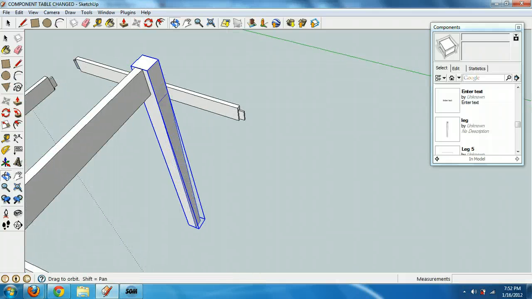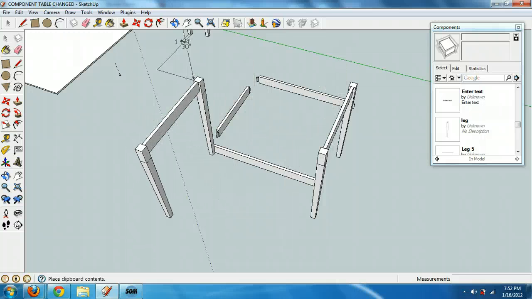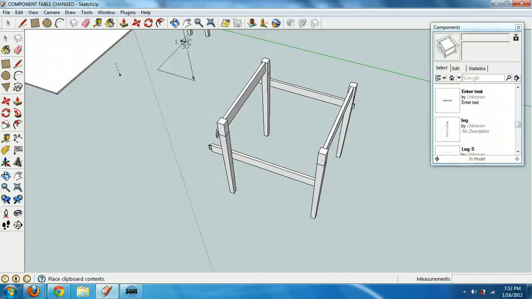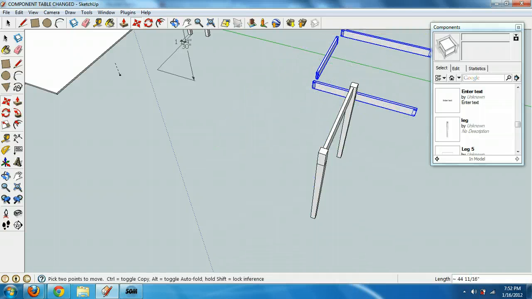There we go. Good. And what I can do now, too, is, haven't done this before, but if I have one component selected, I can hold down Control or Shift, it doesn't matter, and I can grab these two components. And what I could do is copy, or I'm sorry, I just did cut, but copy, Control C, then Control V, and it makes another one. And I could then make sure I space it out. Or, you know what, a little bit better. Let me just move these three items. I don't want you to get screwed up with that, so I'm just going to move that down. All right.